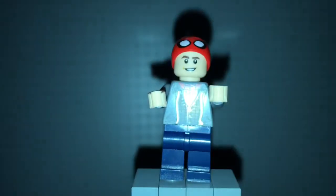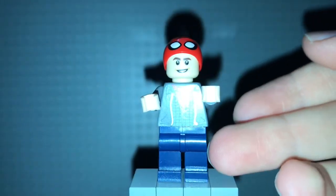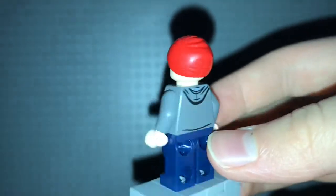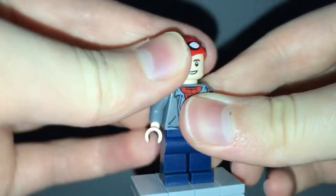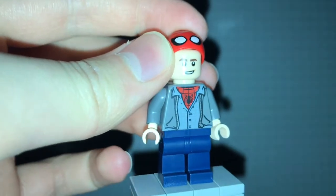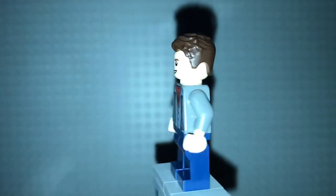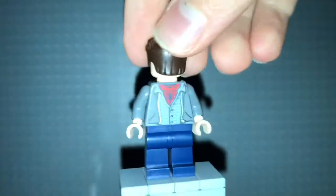Our final figure and probably my favorite is Spider-Man, or Peter Parker. This is probably my favorite figure of the set. No printed legs, but a really nice torso — I love his suit just underneath his normal clothes. On the back there's some more design. The face print isn't that accurate, but there's a really nice cap piece for his mask where he's about to pull it over his face. It's not accurate to the movie but I love the printing. You can also replace that with his hair piece — they gave you an extra — and there's a back facial expression where he looks really scared.